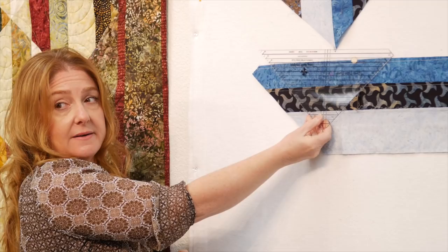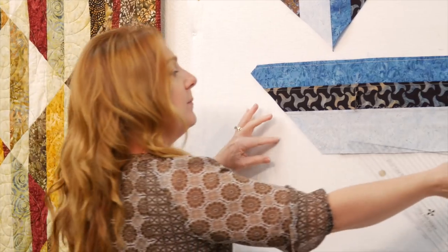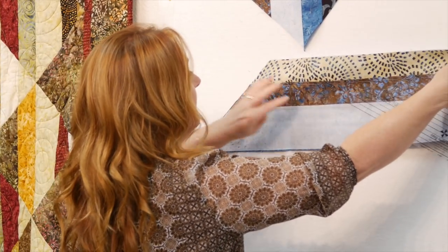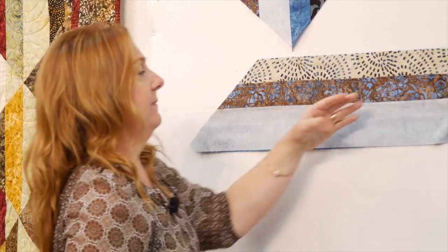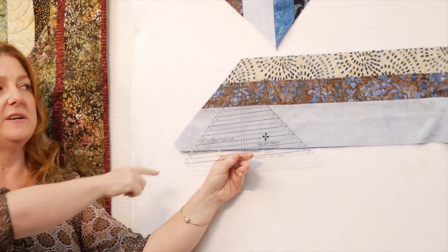The ten-dollar tip, if you don't already know — this is an awkward cut. We know we have to cut off of the top stitching line, so let's just make it the bottom stitching line by flipping our tube. Now it's the same stitching line and you can keep the ruler in the same place. Makes for easier cuts. Go up and down your strip set, get a bunch of blocks. Press all the seams in one direction and stack.